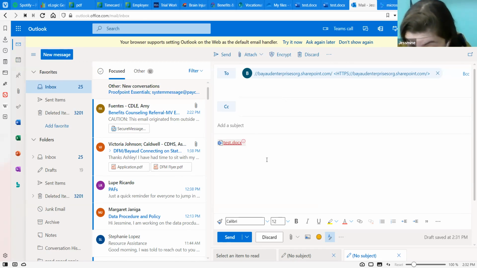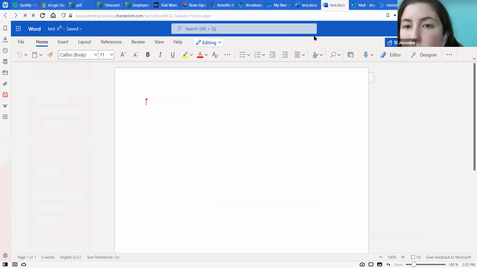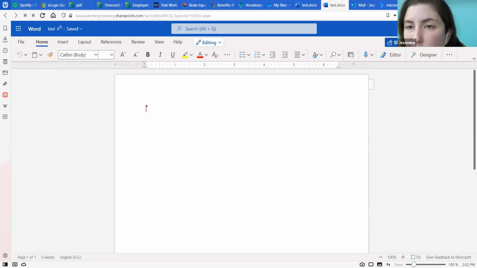Okay, so that's that second way to send an email. The third way is, I'm going to navigate back to this document. A third way is by hitting the share button, and that exists in every document that you will now be making online, and every document you're editing using the desktop app. When you click that share button, you will be prompted to enter in someone's email address.